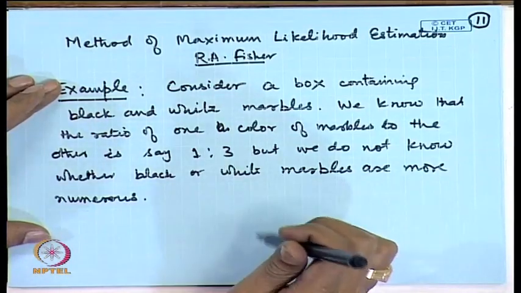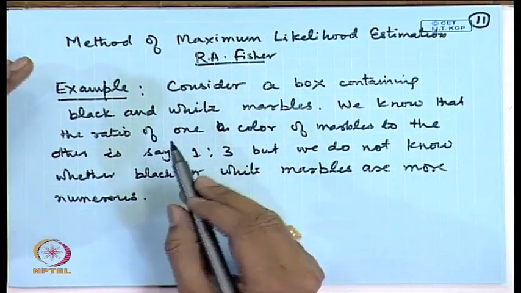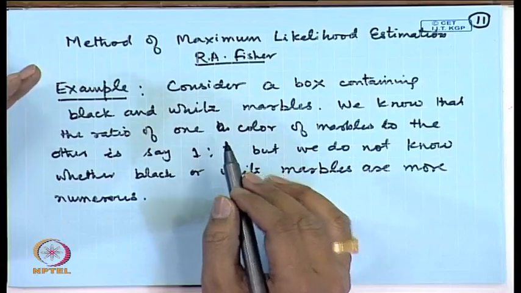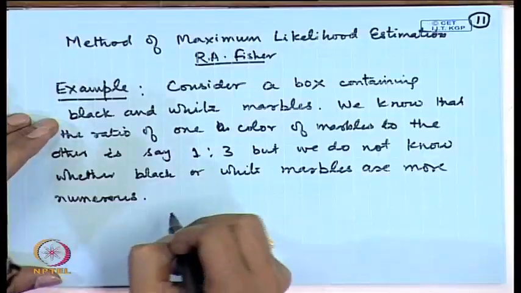That means, the incidence of black marbles is more, that means, they are 3 times the white ones, or white ones are 3 times the black ones, that is not known. So, we only have partial information that one of them is 3 times the other in the number of marbles. So, a statistician decides to take a random sample from the box, and based on that random sample he will give an inference, that means, he will give an estimator for the ratio. So, we can consider this problem in the following fashion.